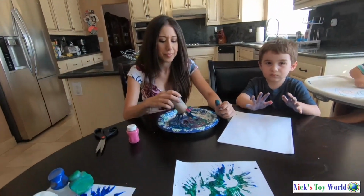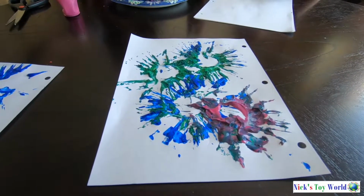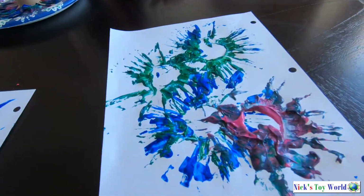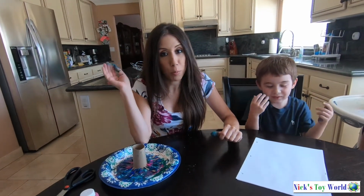All right, everyone. This is the turnout of the blue, green, and pink fireworks. Good job, Mommy. Good job, Nick. Pink was thumbs down. It didn't work too well. But green turned out like a firework. Turned out pretty good. So it's just a simple project.